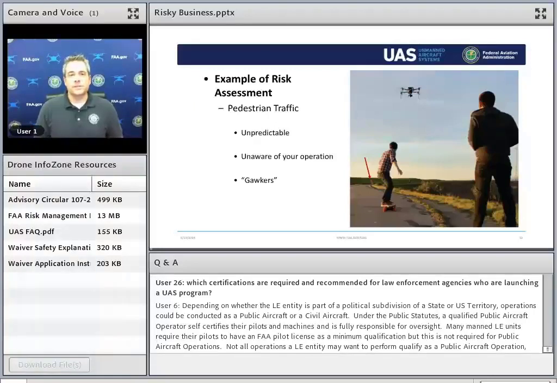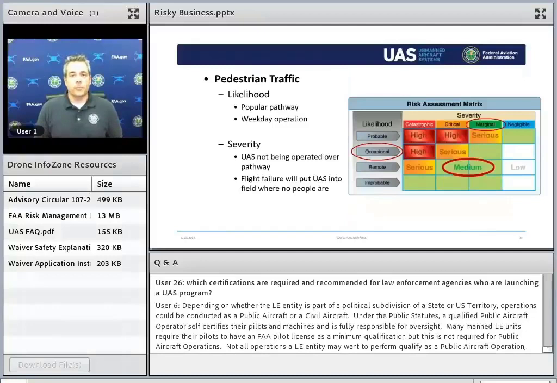So one of the hazards is pedestrian traffic, right? So that's a footpath. There's some people biking off in the distance. Pedestrian traffic can be unpredictable. They may be coming down that bike path completely unaware of the operation that you have going on. Or simply based on the operation that you're flying, you may draw people into your area of operation. People say, wow, what is that flying in the sky? I want to go check that out. And they have no idea of the rules. They don't understand Part 107. They don't understand ops over people. And they may walk right underneath your drone. That's something that we need to be aware of with just the simple hazard of pedestrian traffic.